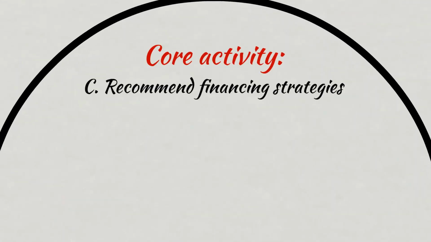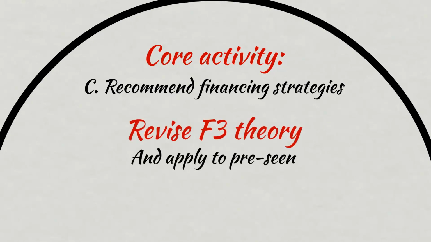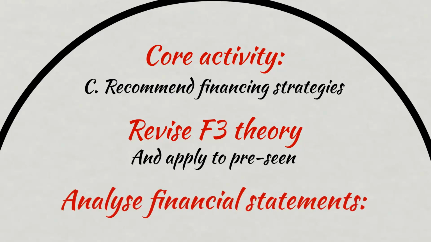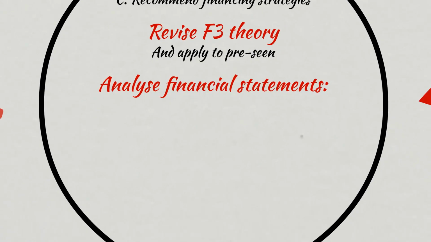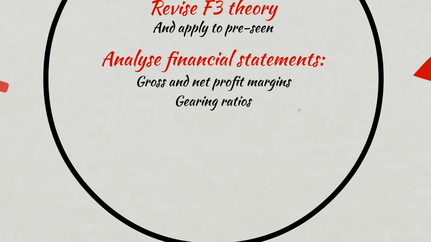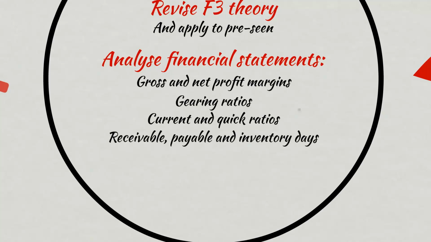Then an F3 review is also important. And again, for the strategic level, that will be looking at recommending finance strategies. You can revise key F3 theory from your study texts or from the revision series and then apply that to the pre-seen. Ultimately, this will revolve around analysing financial statements. So looking at the net profit margins, the gearing ratios, how much debt to equity is there in the company, the current and quick ratios, how many current assets does the company have compared to current liabilities, how many times over can it pay off its current liabilities with its assets, because that affects the liquidity.